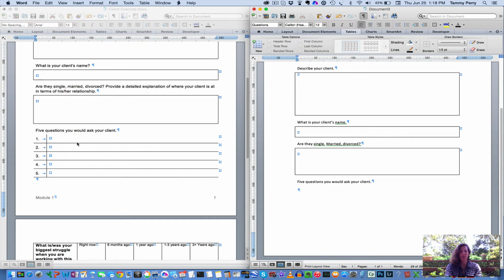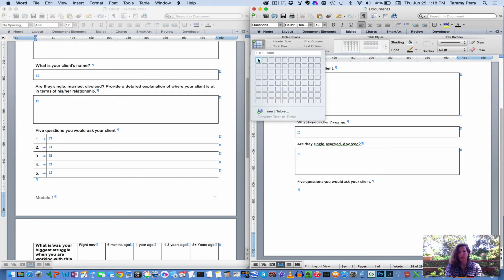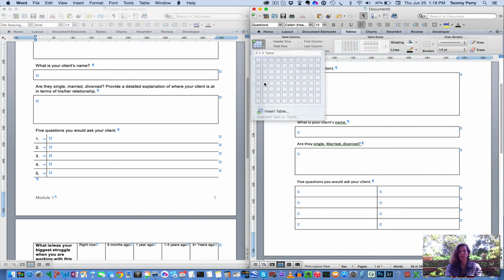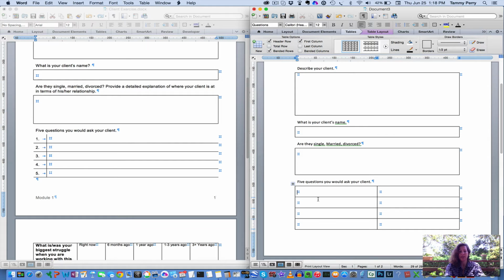So just anytime you've got a table that you would like somebody to fill questions in, make sure that you make 2 columns, one for the question, in this case, which is just a number, and one for where the answer is going to show up. So I need 5 rows and 2 columns for this table. So 2 columns and 5 rows. Lovely.